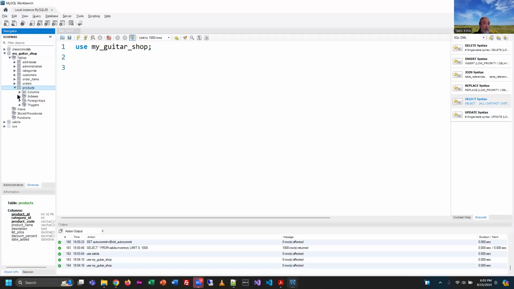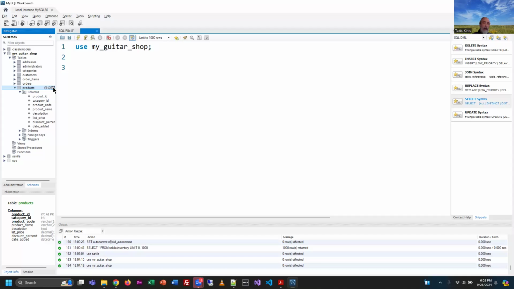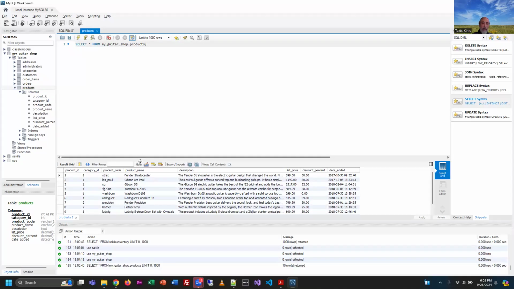I can use the little expander, hit the columns, and now I can see the list of all the columns inside there. Another practical way is I can highlight products here in the sidebar, and that third icon will give me a dump of that table on the screen, which is quite helpful because now I can see the whole table, all the columns, and the information inside.